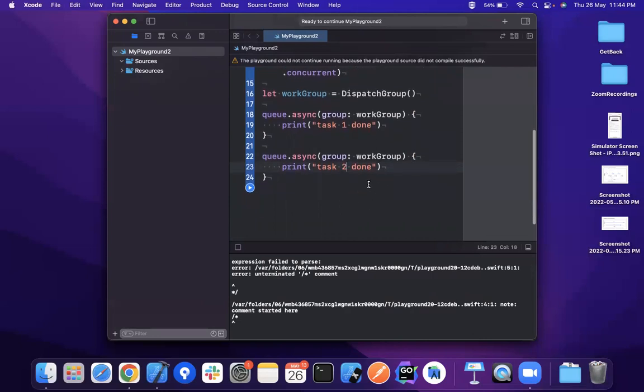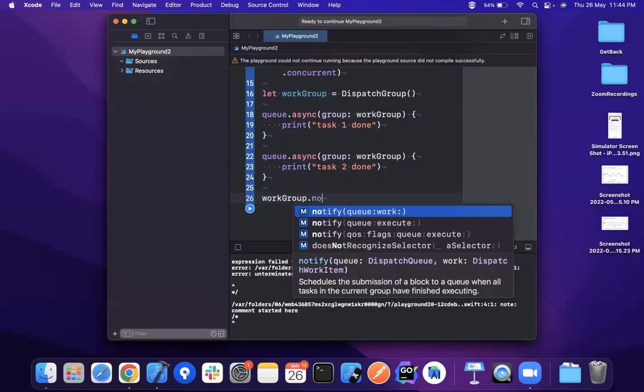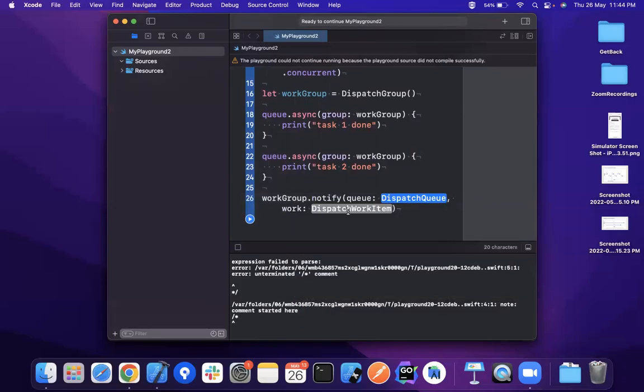And when that work group is done, we can just notify. Item not needed. We just use the queue that we already created, and can print once that is done.